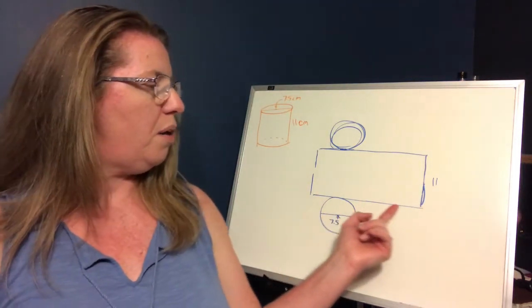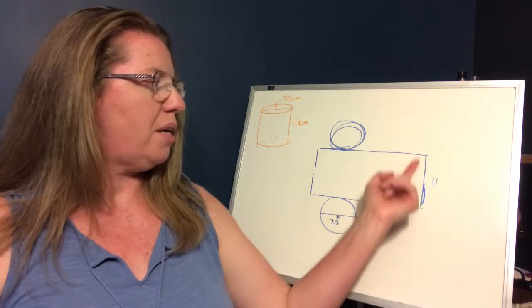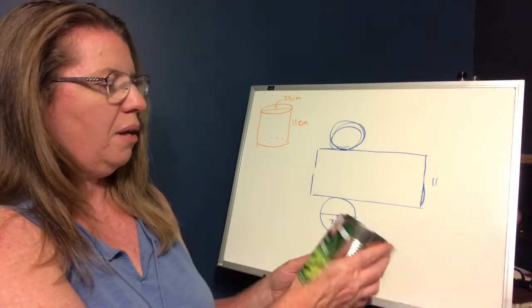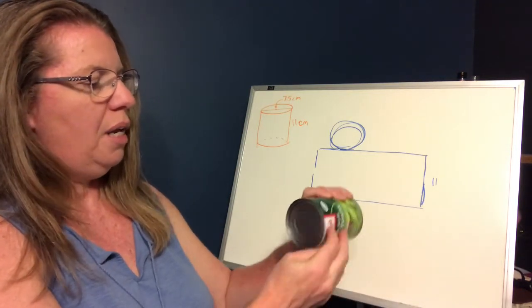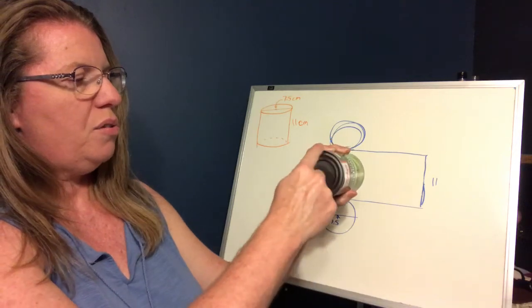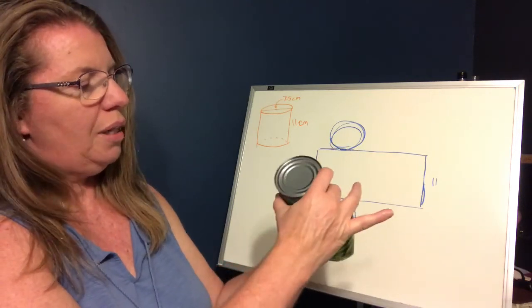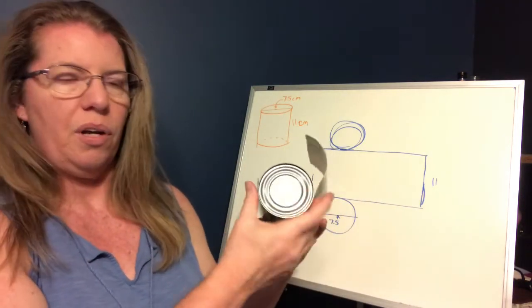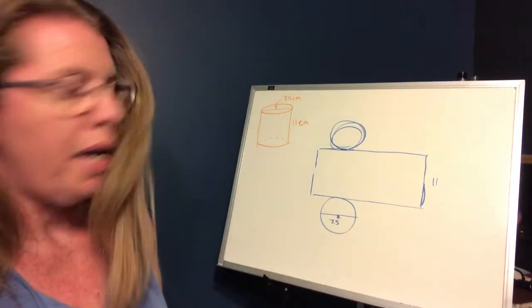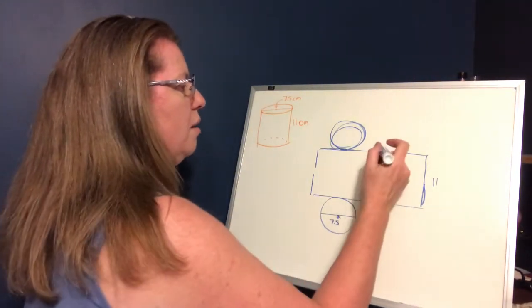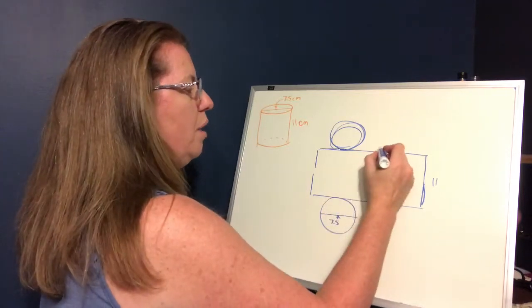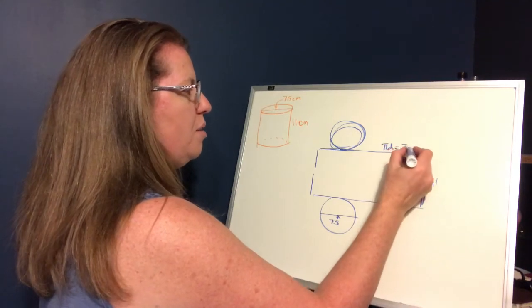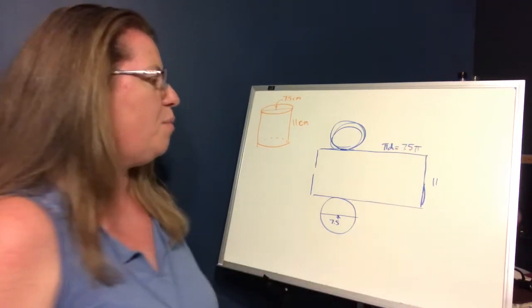So where do you think we get the base of my rectangle from? Hopefully you will see that when I wrap the label back around, it goes all the way around the circle. So the length of this rectangle is really just the circumference of the circle, because it wraps around exactly. That is 2 pi r, or in this case pi d, because they gave us a diameter, so it's 7.5 times pi.